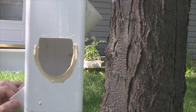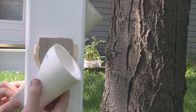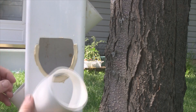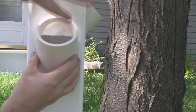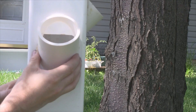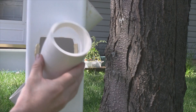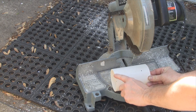A few weeks after I released the rain tower video, people were already starting to build these things with their own designs and improvements, even before seeing the how-to video. One of the greatest improvements is this totally enclosed net pot holder. This can be used on the existing ones that I've already built — it fits on there just like that. All you have to do is cut a little bit more on the inside, and it holds the net pot at a good angle and it still gets wet. Mike Walker has a good video on this.